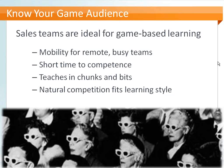Sure. Salespeople like games because they're fast and fun, and they also like rewards, and games always have them. I remember playing Sudoku on my tablet, and at the end they gave me a piece of cake. Even though there's no way to eat a picture of a cake, it's enough of a reward to keep me in the game.